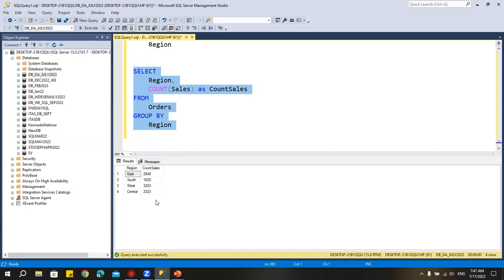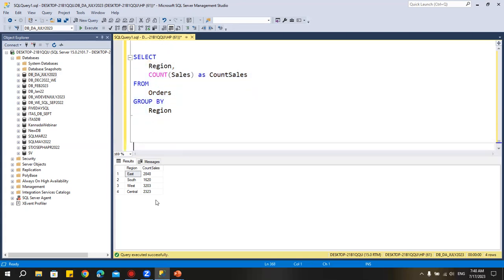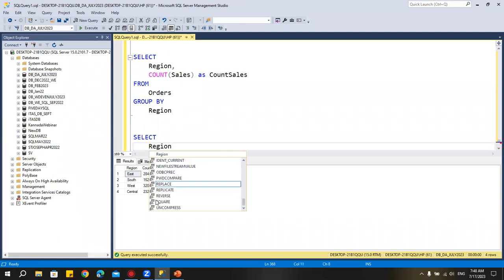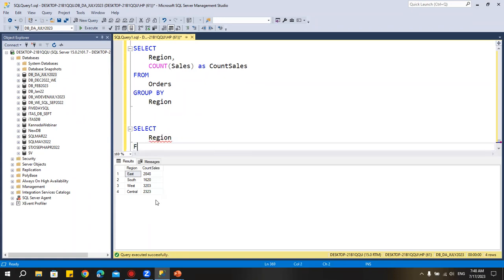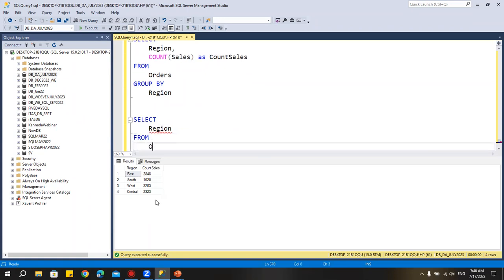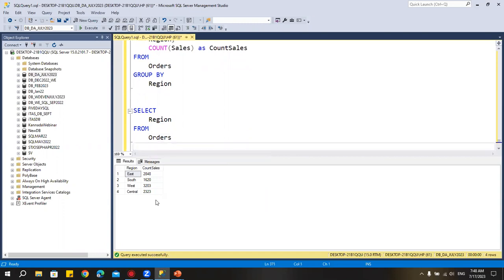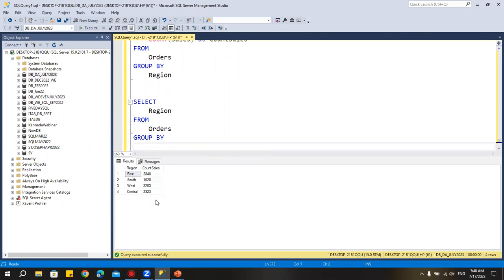If you want to combine all the aggregate functions, you can do it like this. Select region from orders. Group by region.